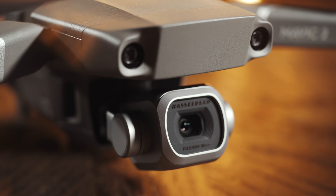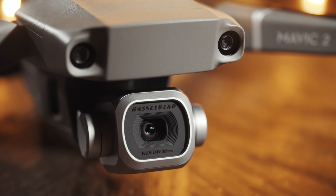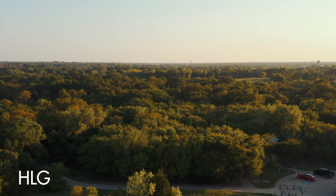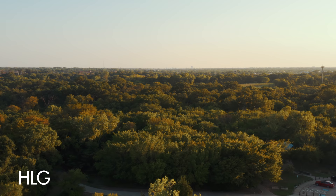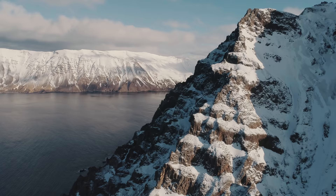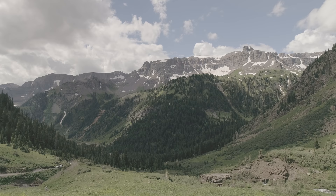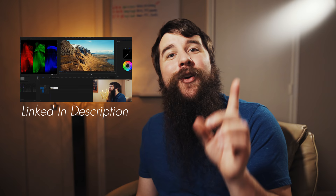Let's talk about picture profiles. You're going to want to shoot in 10-bit with the Mavic 2 Pro, and currently there are only two picture profiles that support 10-bit: D-Log and HLG. HLG stands for Hybrid Log Gamma, and I would only shoot in HLG if you're planning on editing with an HDR workflow to play back on an HDR TV or monitor. While HDR is growing in popularity, it isn't quite there yet, so you will most likely not need to shoot in HLG. That leaves us with D-Log — DJI's flat picture profile that maximizes dynamic range and gives you the most flexibility when color grading. I made a video about how to color grade D-Log footage shot with the Mavic Pro, and that applies to the Mavic 2 Pro as well.